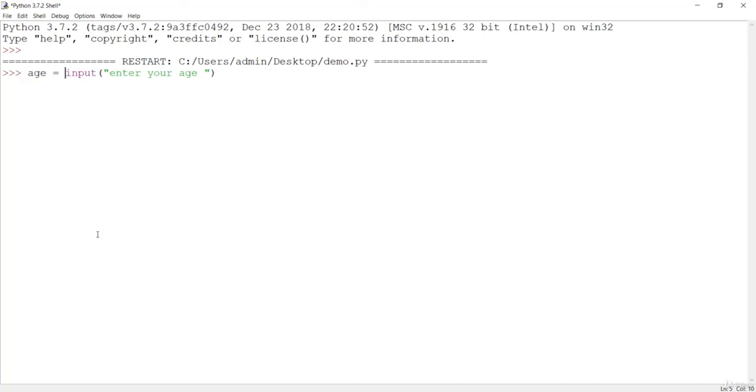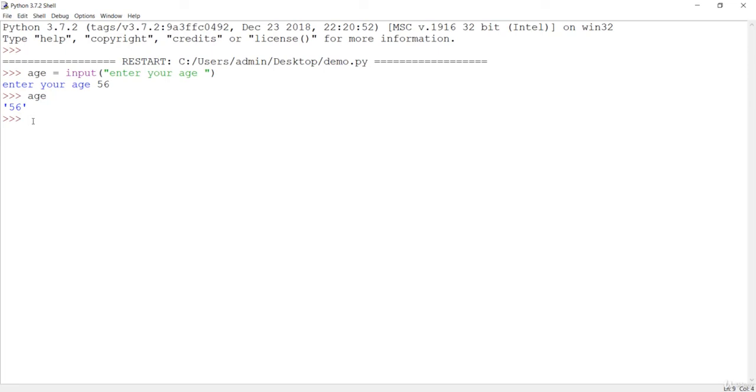I have created the variable age, and with this input command, same as the print command, this input is also a method that is going to take input. So print is basically consoling out, and input is basically taking input in. Your commands are basically what you just pass here. If I say enter your age, and I say 56 is my age, and hit enter, and then check age, you could see that we have entered an integer, but it has reflected as a string.